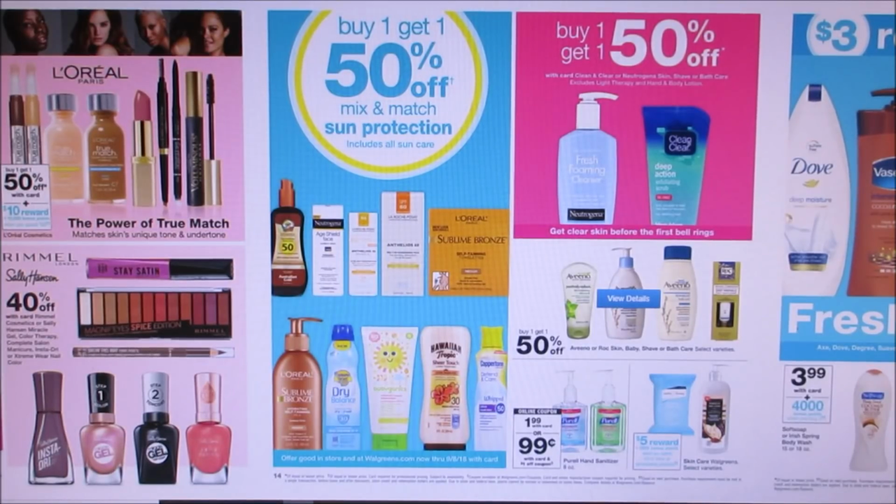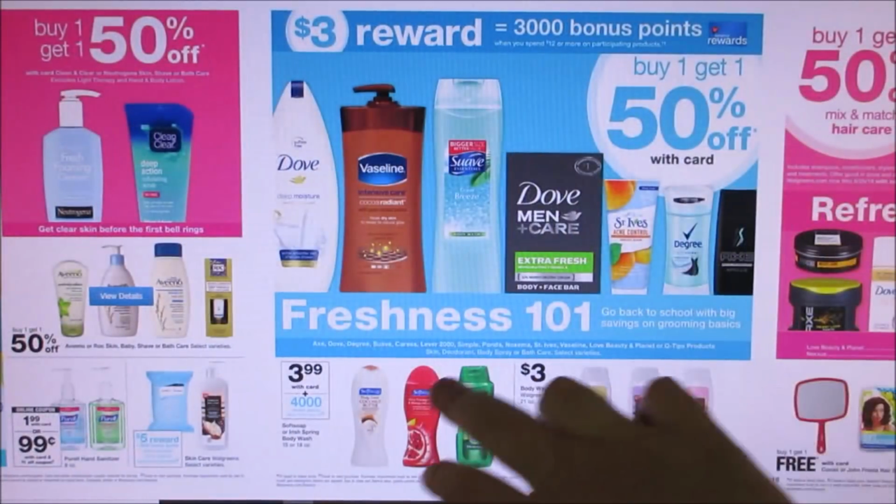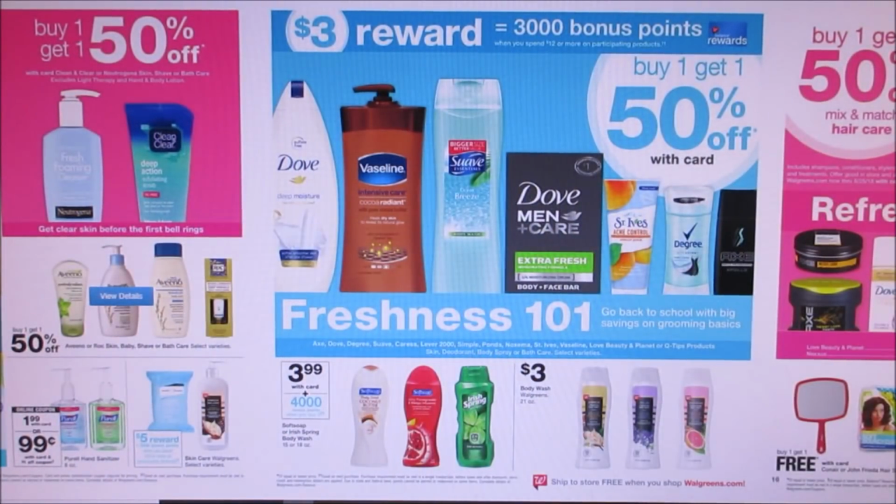Now, you guys can use a $1 off online coupon, plus there are some available on coupons.com where you guys can get them for just 99 cents if you guys are interested in that. Now, here's the Irish Springs and Soft Soap. Now, we are not getting coupons, but if you guys were able to print coupons from coupons.com, those dates were actually longer than the other ones. The ones that we got in the papers expired on the 4th. The ones that we got on coupons.com, I think they're good until the 25th.